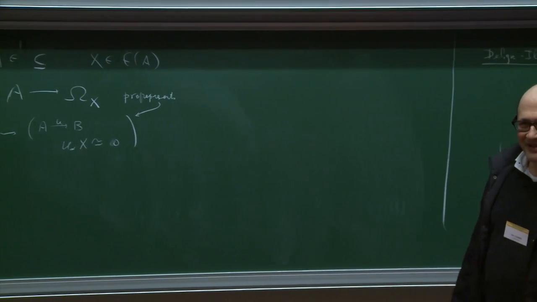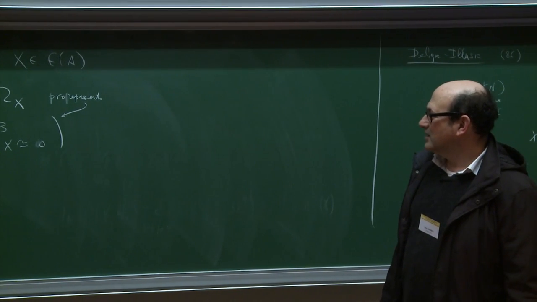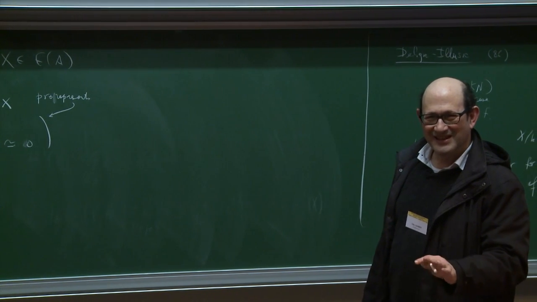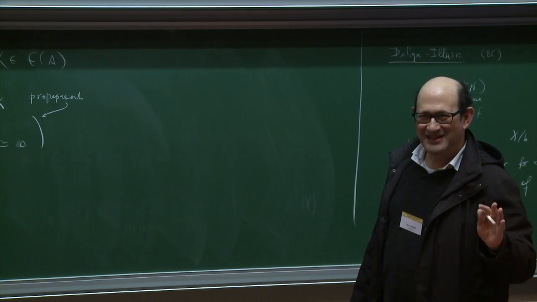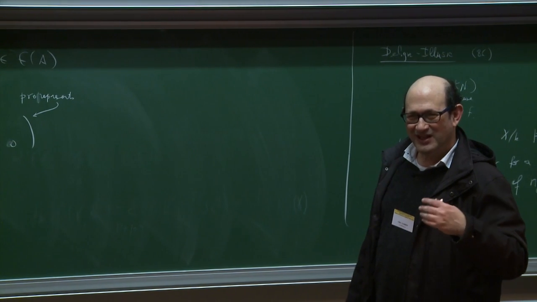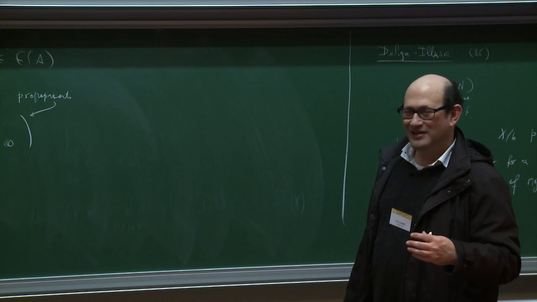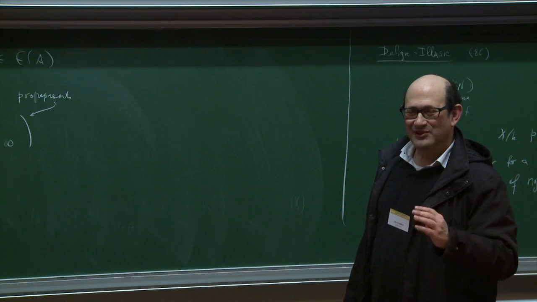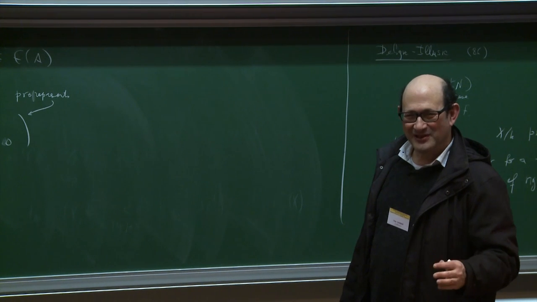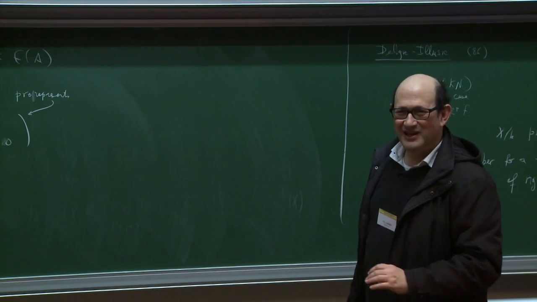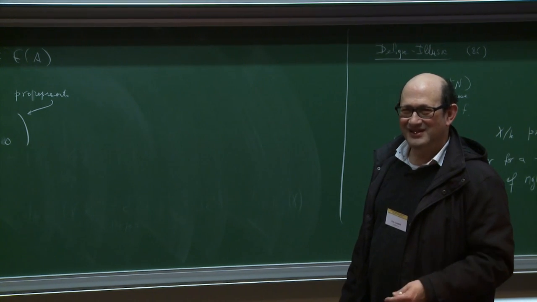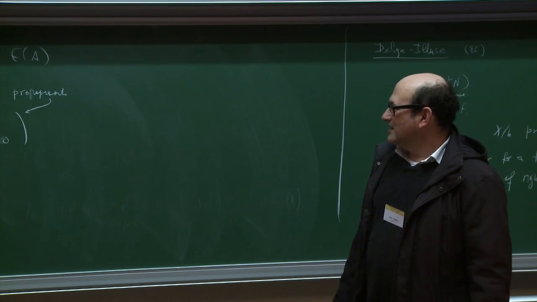What does the notation omega X stand for? I don't know. I just looked at Grothendieck's book. I don't know why he chose it. This is a very old reference, but I'm not sure if the generalities, in particular what I'm going to explain, are completely redone in more modern references, and I'm not sure what the omega stands for. So it's just a symbol for the complex that you've written below?